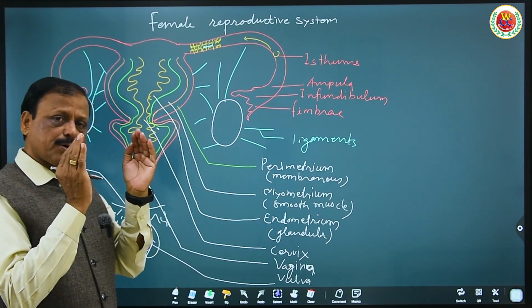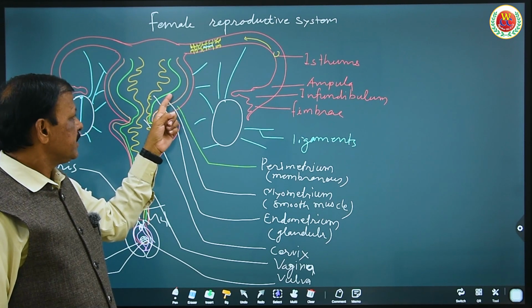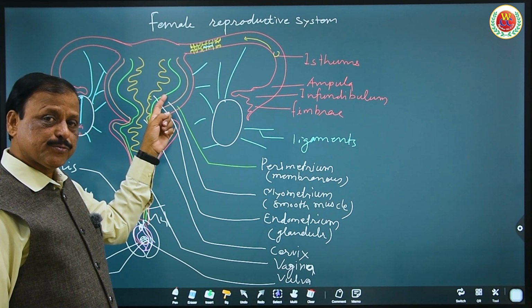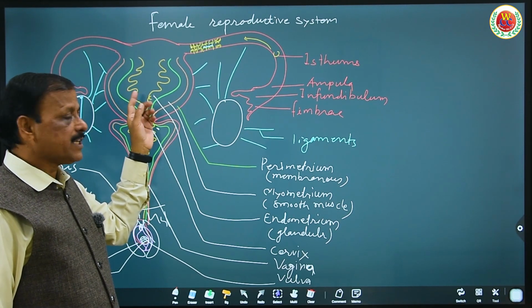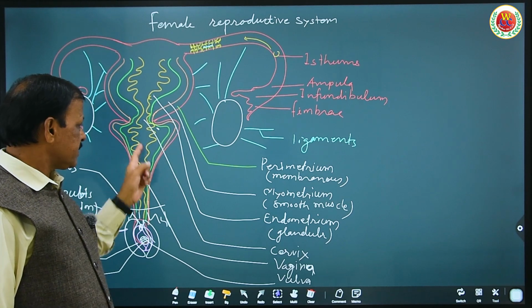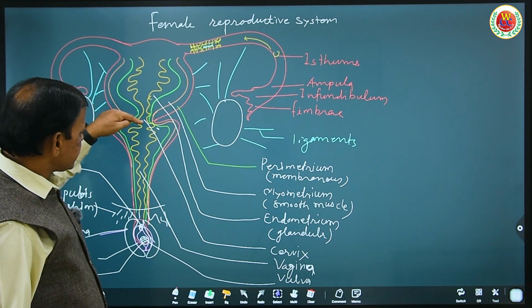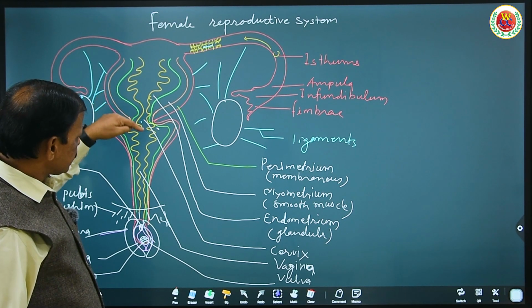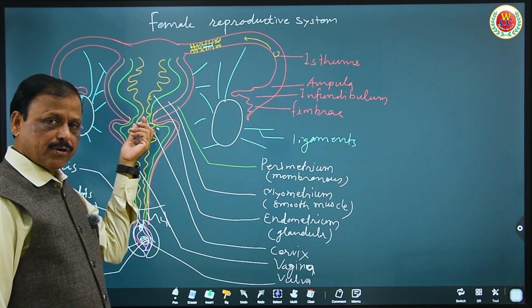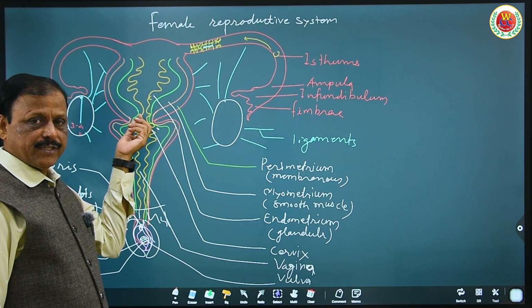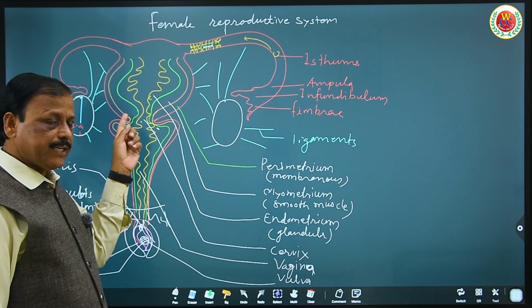So what is the uterus? It is a pouch-like structure made up of 3 layers. The outer perimetrium is membranous, the middle myometrium is made up of smooth muscle, and the innermost is the endometrium. It is highly glandular, with mucus glands that secrete mucus to maintain moist conditions, and these 3 layers continue even in the vagina. This is a gate which opens to the uterus through the vagina. The cervix gets blocked when pregnancy occurs, through a mucosal clot, which will be discussed after this, in the next video.